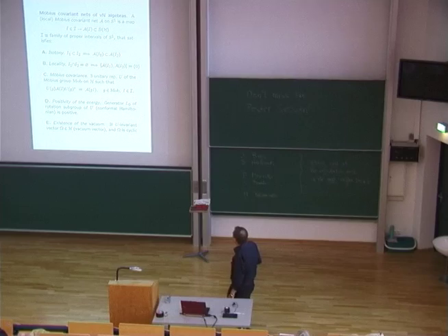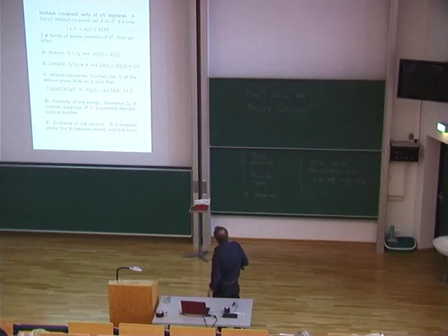Okay, now maybe I'll go a little bit about what is a Möbius covariant net of von Neumann algebras. It's the same as before, but now we have a von Neumann algebra. So for every interval we get a von Neumann algebra with isotony, locality as usual, a disjoint interval gives commuting von Neumann algebras.